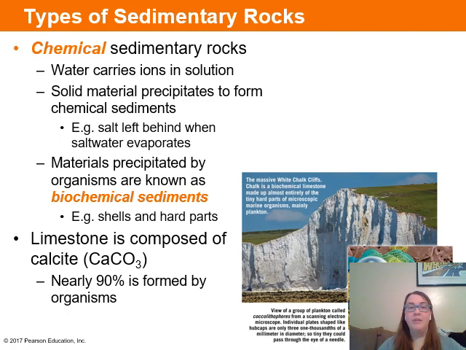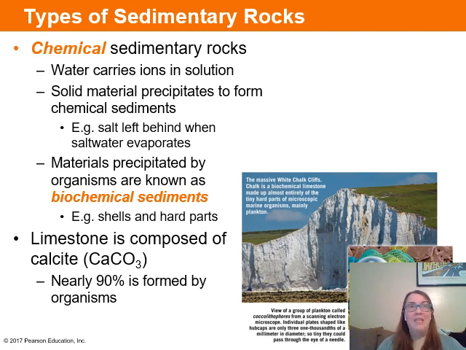But chemical sedimentary rocks can get a little complicated because they have a subtype called biochemical sedimentary rocks. Here we're going to see the same thing occurring. We're going to have solids forming out of a liquid. But here the bio part is important because some kind of living organism is going to be precipitating or creating these solids. So for example, think about our teeth. Our teeth are minerals, and we are a living organism. So our bodies are creating these biochemical rocks.